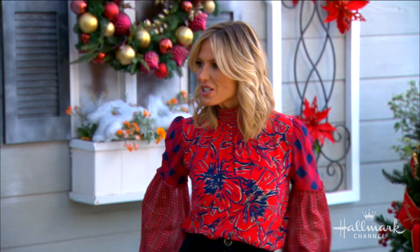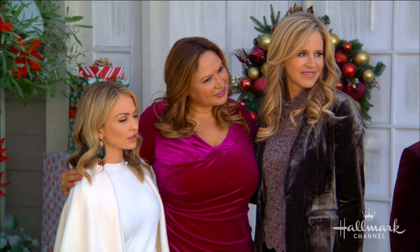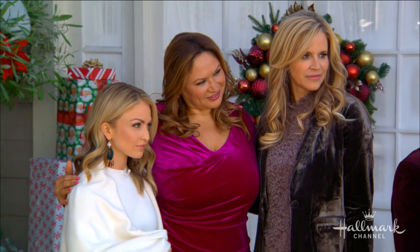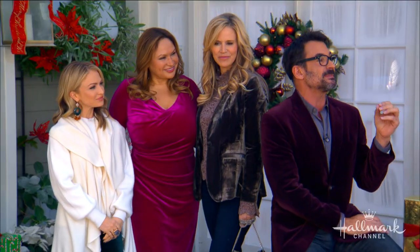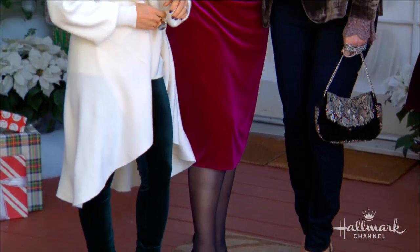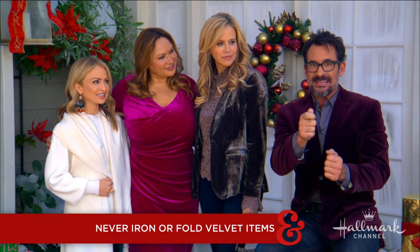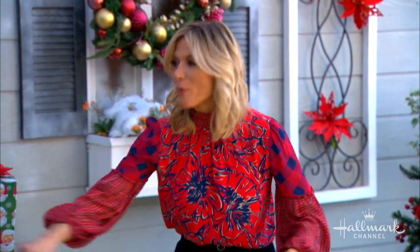It is one of those fabrics where you should always read the label. The label will always tell you how to care for it. Some velvet fabrics, such as knit velvet and fine velvet with a plain weave, must be dry cleaned. Others, such as crushed velvet, can be machine washed in cold. When in doubt, always dry clean. Never fold, never iron. If needed, just lightly steam — and if you use a steamer, don't press it up against the fabric, keep it away. Because pressing it causes damage, and folding will always leave a crease line you can't get out.